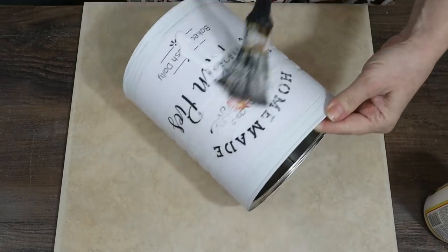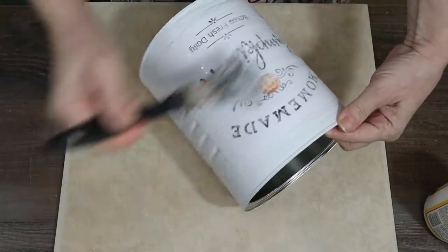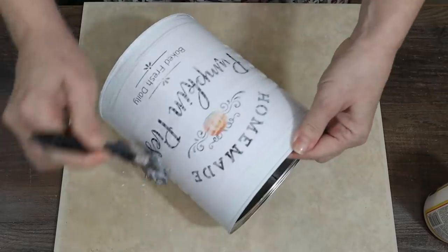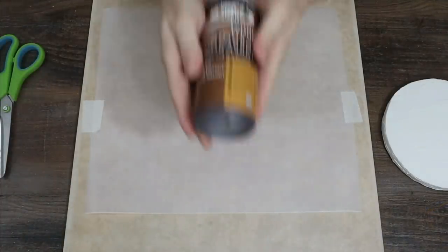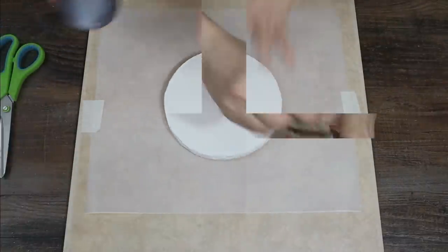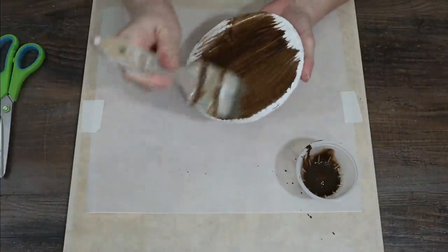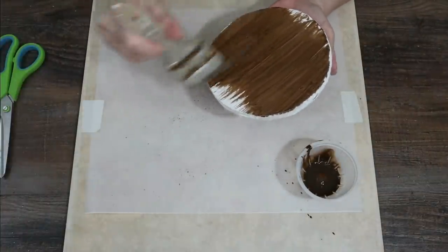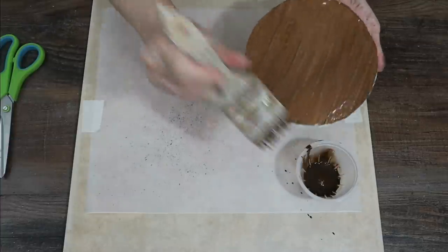But honestly, you guys, maybe I should have told you this many videos ago, but when you're gluing things down, it doesn't really matter what you glue it down with, as long as you seal it with the Mod Podge, because the Mod Podge is going to hold it down anyway. So if you want to save some money, or if you find another adhesive works better, go ahead and use that. It's just fine.